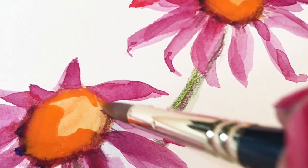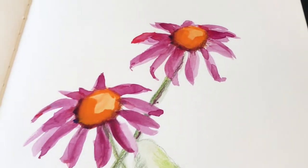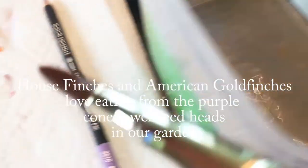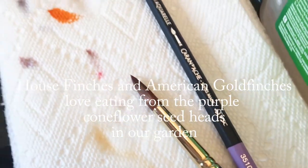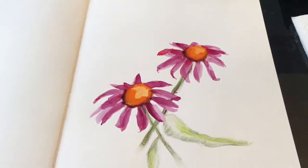And in our gardens, the goldfinches and the house finches really love to eat the purple coneflower right as the flower is ending. The seeds are getting really ripe and developed, and the birds will perch up on top of these sturdy stems that the plants have, and they'll start pulling the centers out.